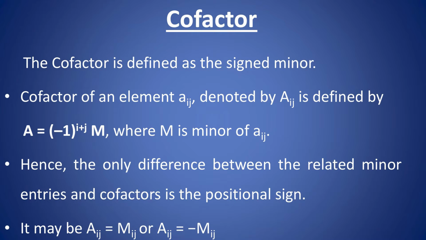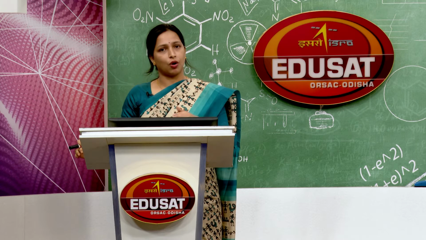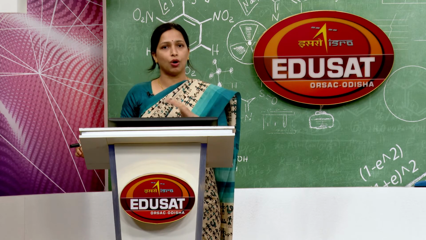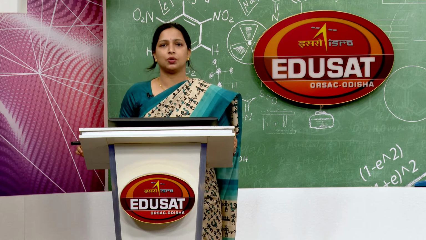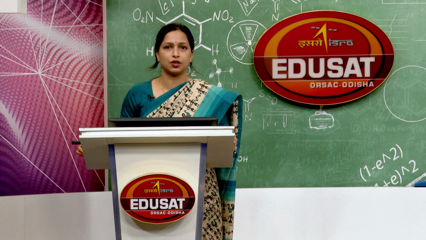Now, how do we know what is the sign that we have to use before the minor? We have to use this simple formula, minus 1 to the power i plus j. Now, i means row, j means column. For example, if we have to find out the sign of, let us say, A22, you have to put it in the formula, minus 1 to the power 2 plus 2. So, 4, that means the sign will be plus. We have already discussed positional signs. So, if you all remember the positional signs, then you can easily do the cofactors of determinants, right.